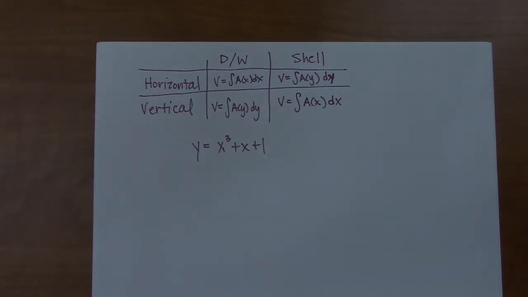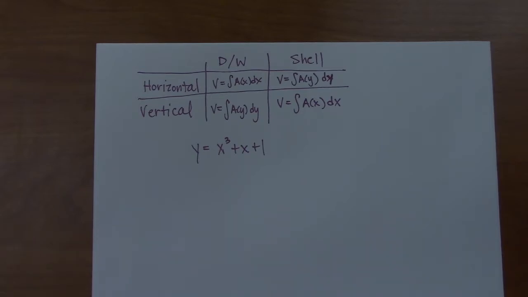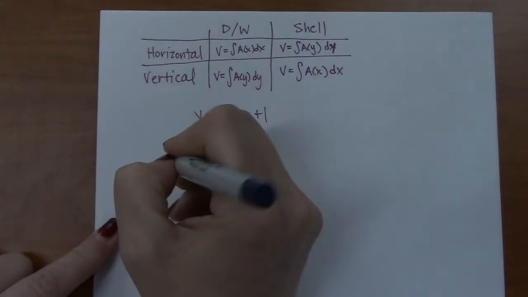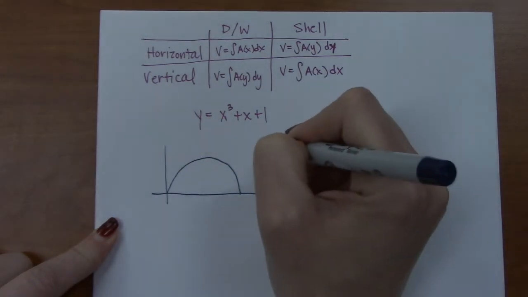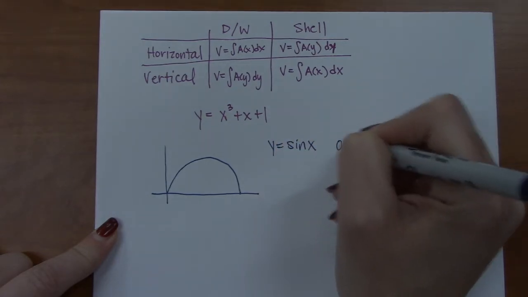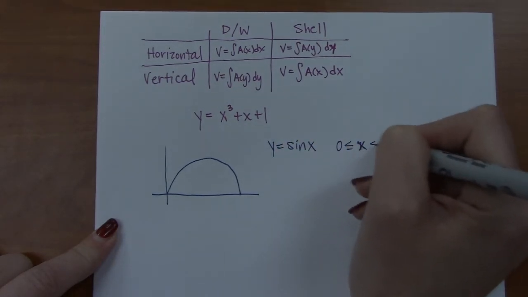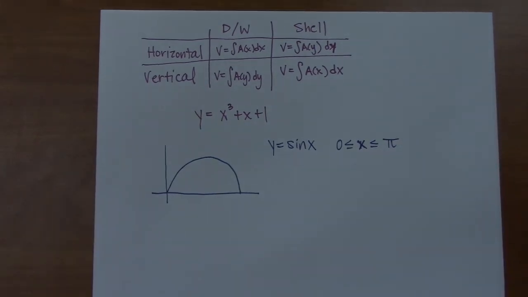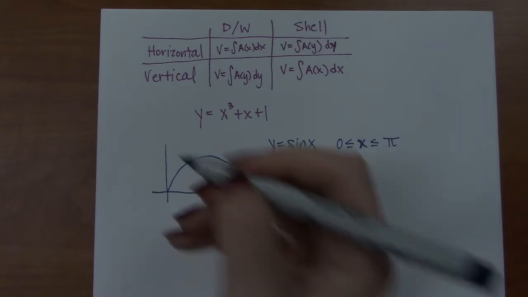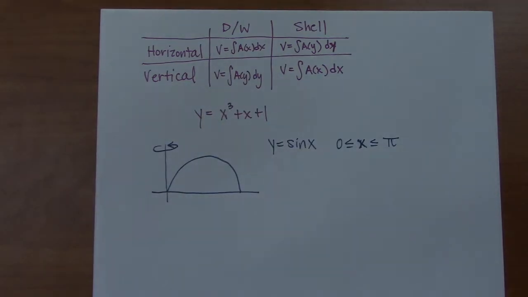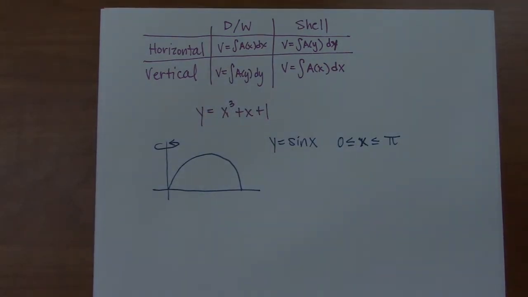What if the region itself is getting in your way? So if you look at the region, and let's say we have something like this. Let's say we want to rotate y equals sine of x, but now instead of only going to pi over 2, I want you to go all the way to pi, right? Well, if you go all the way to pi, it wraps back down and comes back to the x-axis. So if you want to spin this guy around the y-axis, well, it would be a washer if you tried disc or washer, but how do you distinguish between little r and big R?